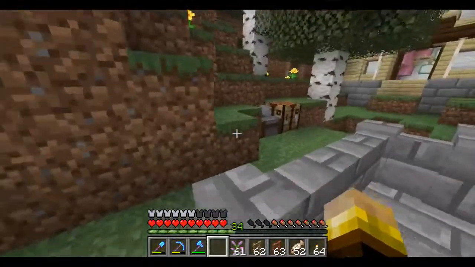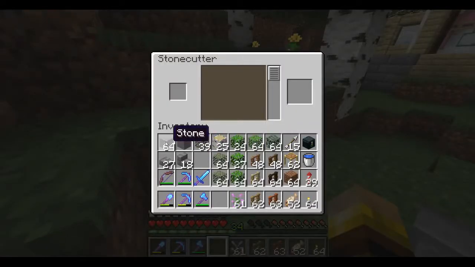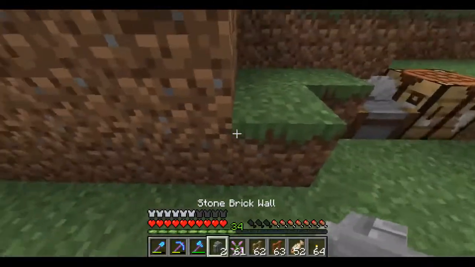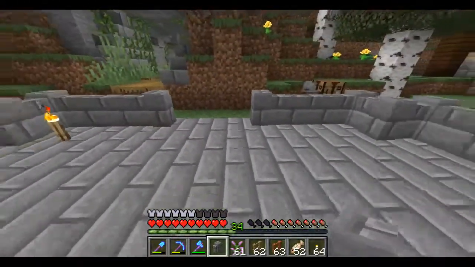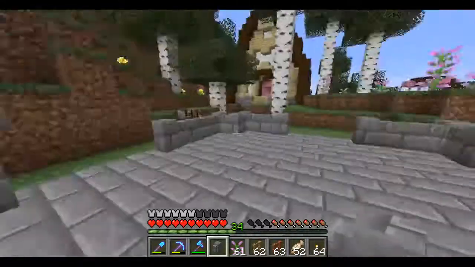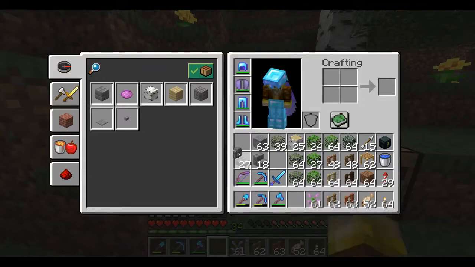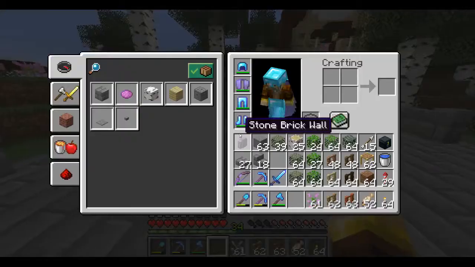Oh, I have a stone cutter for just this situation. Let's do 2 more walls. Oh, and I'm stuck. There we go, and I needed 1 more wall. So I guess that's what stone cutters are for. Dang it. Oh well, let's put in some trees.